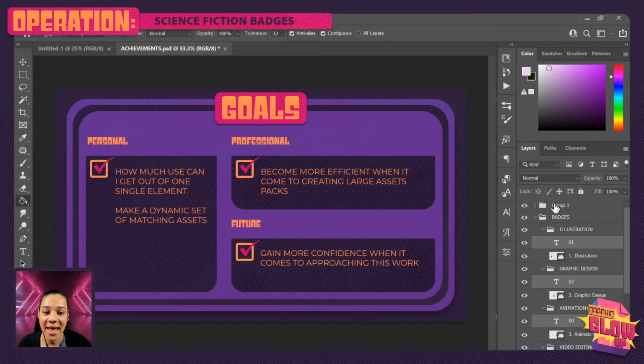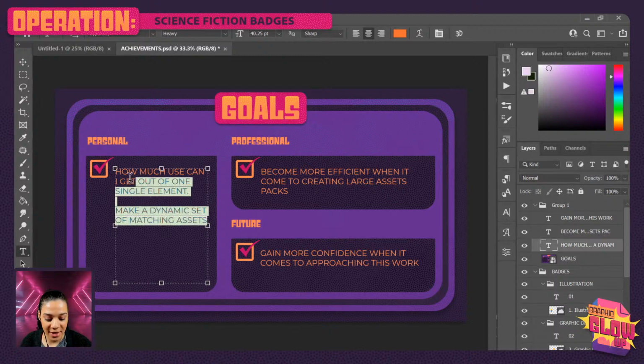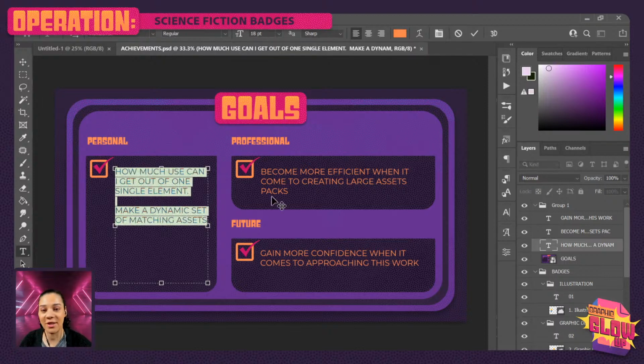So I'm going to edit my goals page right here for this new project this week. And since we're doing these badges, I definitely want one of my personal goals. This is just something to keep track of what I want to get out of doing the work that I have set out for me this week. One of my goals that I want for personal is I want to become more comfortable designing with simple shapes.